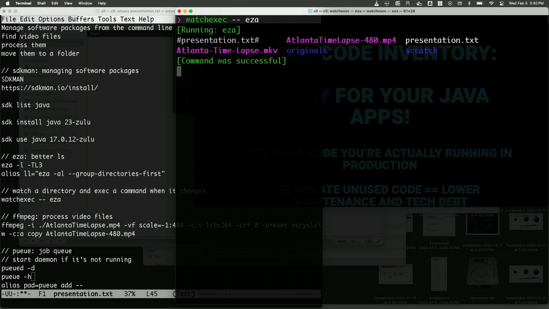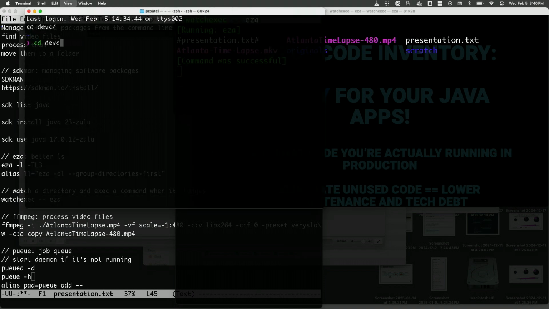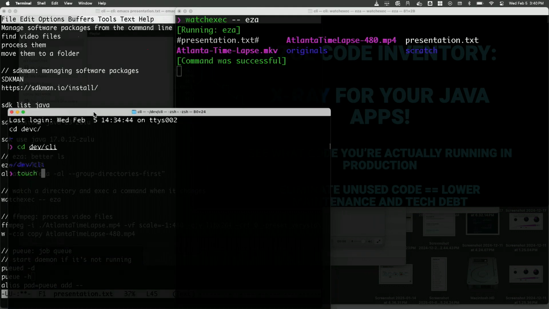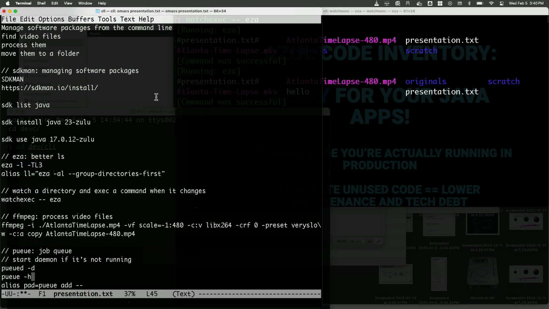Now this thing is running, and now if I go back into that directory, and let me make that a little bit bigger so you can see it, dev-cli, and then I'll just do touch. If you watch this screen over here, let's move this down here, touch a file hello, you'll see that it saw that a file was detected in it, and it went and kicked something off. So I use this a lot of times to start some unit tests, like when something has changed in the subdirectory, or to send an automated message when a new file appears. I need to go process it, and it will go and either send me a message or kick off some kind of batch script to go do stuff with that file. Okay, so that's the second one.